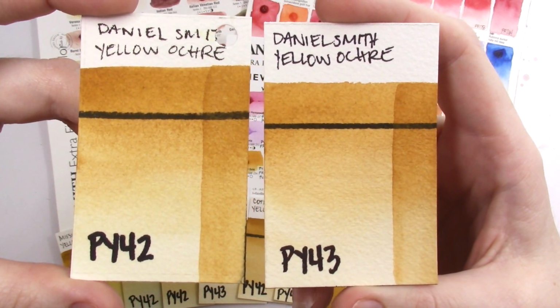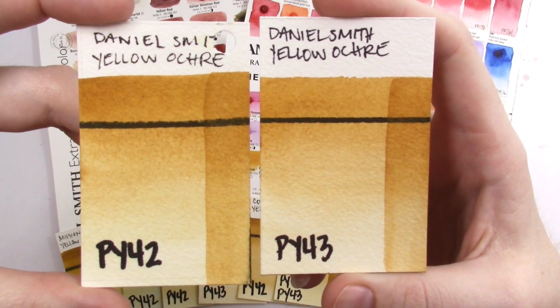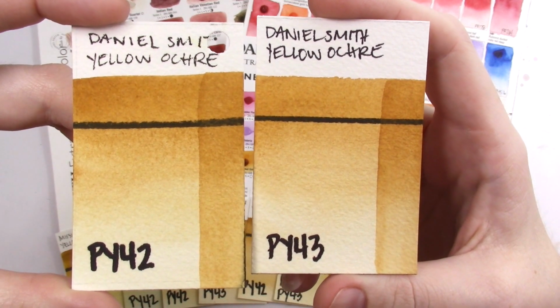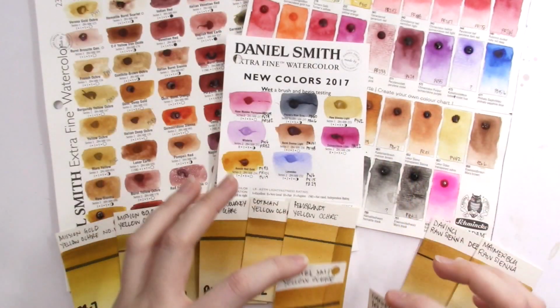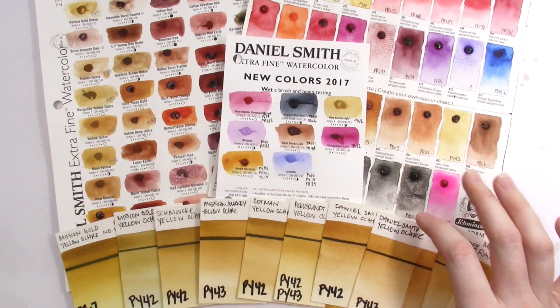In either case, Daniel Smith's versions are both extremely transparent, so when I first started painting with yellow ochre and I heard other people complaining about how dark or muddy or gross it could look in mixes, I just didn't understand what they were talking about because I never encountered that.